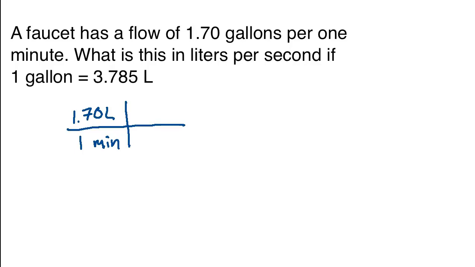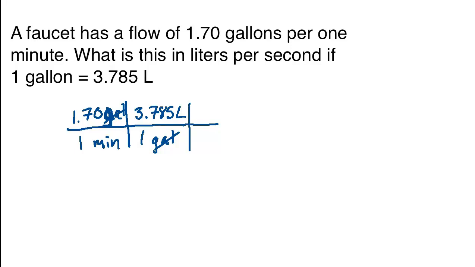Now, as I continue forward, I need to tackle both minute and gallon. So I have to pick out which one I want to do at the beginning. So what I can start with is the, this is gallons. Jumped ahead of myself here. So gallons, okay, see, this is why you want to set this up, because you can catch yourself. Gallon. So when you go over to liters, we have the conversion here. 1 gallon is going to become 3.785 liters. Now the gallons have canceled, so my volume is now going to be in liters.